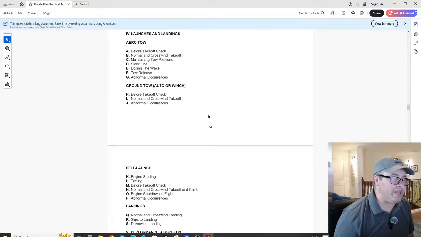The DPE will, just like your instructor as you're learning this, pull the release mechanism. Not at minimum altitude. They don't do it at 200 feet or whatever your minimum altitude is for your operation. They're not going to pull it right there because they don't want to create an unsafe situation. So they'll pull it with enough time to make a normal landing back to the field.